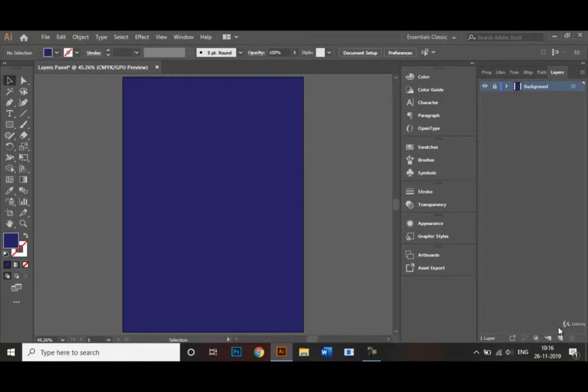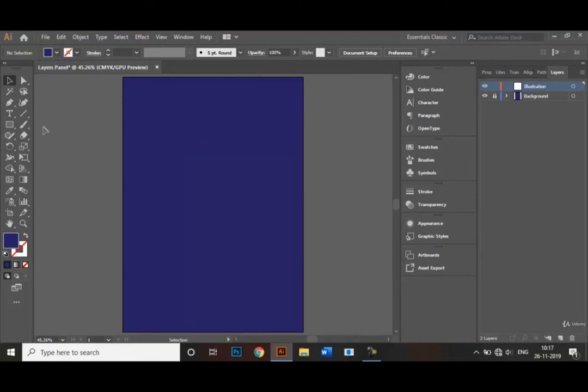To do that, we come down here to this icon right here, this one, which says create new layer. We click on this and a new layer is formed. Now this layer is the current layer that we will be working on, right? So now we can make all our illustrations on the document, right? To make it even more organized, let's name our layer. We double click on it and name this layer illustrations.